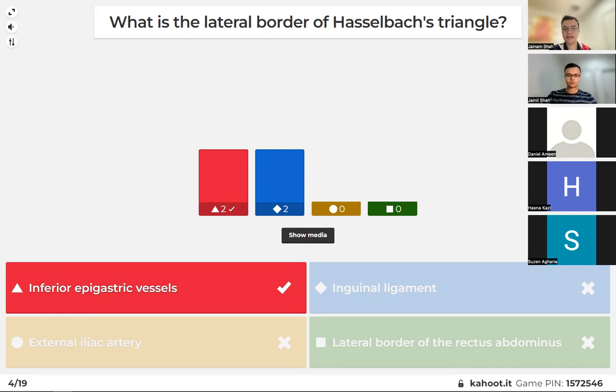So the inferior epigastric vessels. Remember that when we're classifying inguinal hernias, whether they're direct or indirect, we use the inferior epigastric vessels as an anatomical landmark, so whether it's lateral or medial to those epigastric vessels. Of course, clinically though, you're probably not going to be able to see those inferior epigastric vessels, so it's more for anatomical significance. There are other tests when you get into the clinic to be able to differentiate between those two types of hernias. Okay, awesome.